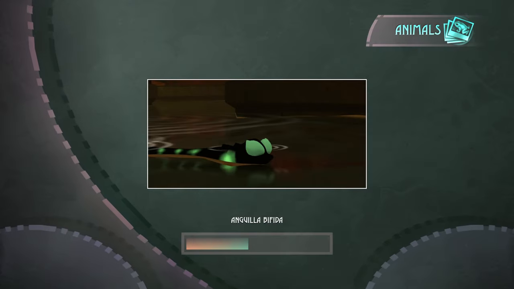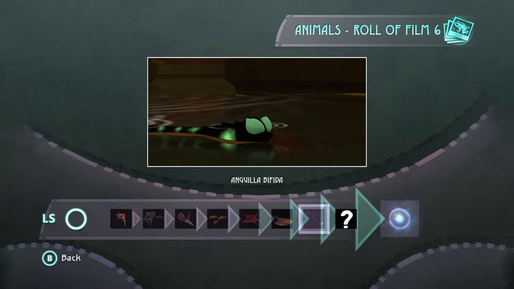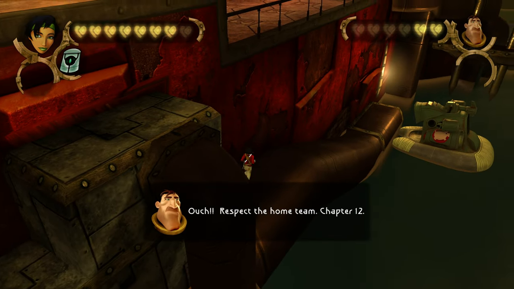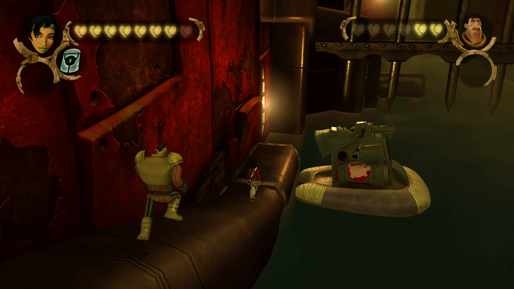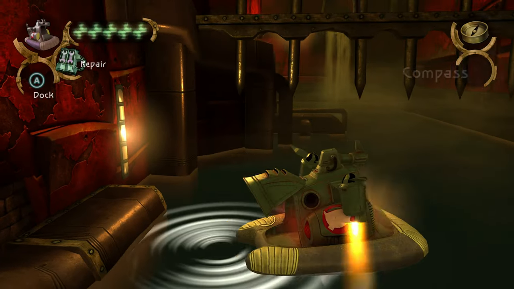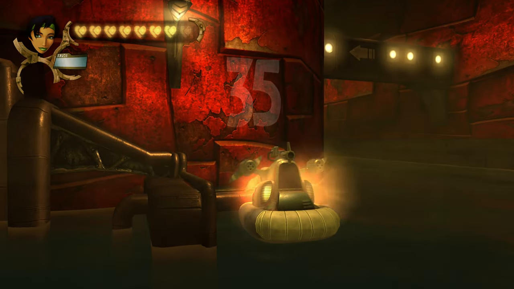Oh, we haven't taken a picture of these yet? Good work. 600. Look, we basically have our money back. Ouch! Respect the home team, chapter 12. You gotta watch out, bro. Okay, so if we park the boat right here. There we go. Now we can both do it.